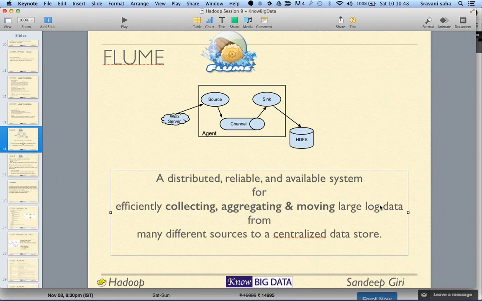What does distributed mean? Say you have 50 servers running the website, and each of those servers is logging errors and syslog, and they also have Apache servers which are logging events.